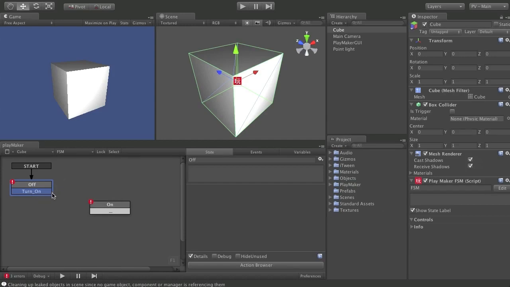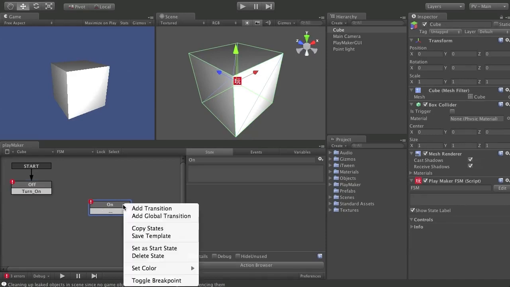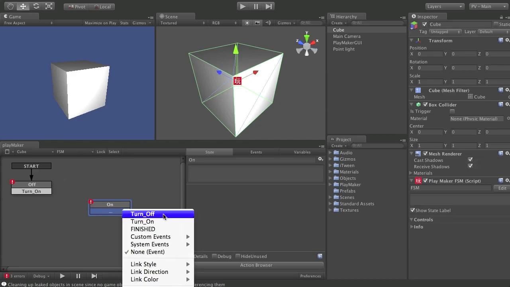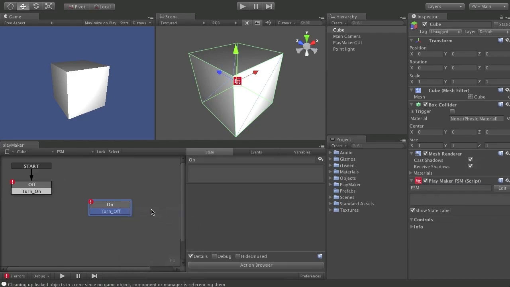Now, once again, in more complex state machines down the road, we'll have multiple ones, but let's start off nice and easy. So in the on state, we've got our transition already. We can select that and choose turn off, because that is the only event that can happen while the light switch is in its on position. And we've got little indicators here, these red exclamation points that are letting us know, you've added stuff and you're not connected yet.